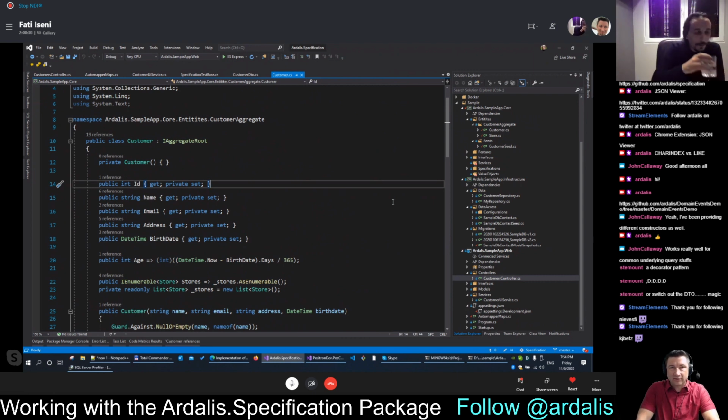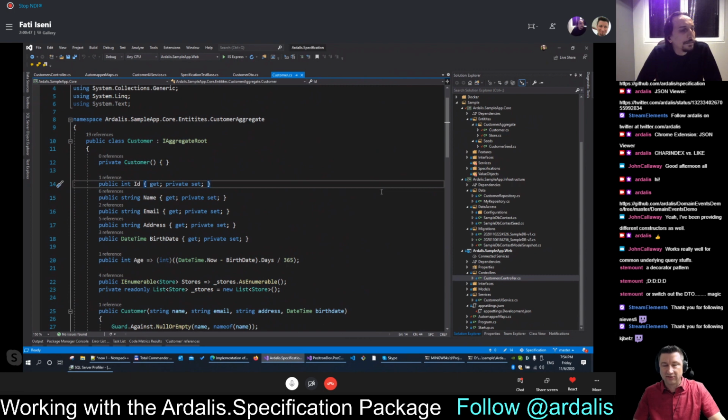It's very easy to unit test. You can keep the specifications out of your UI logic. They're out of your repository, so they're not buried inside of your infrastructure layer or coupled to your database. I think it's nice. We mentioned caching.